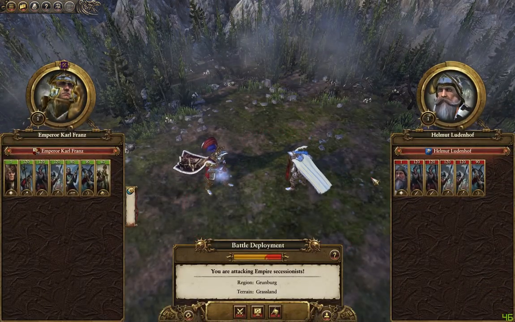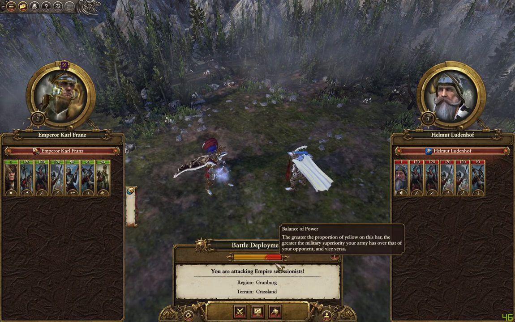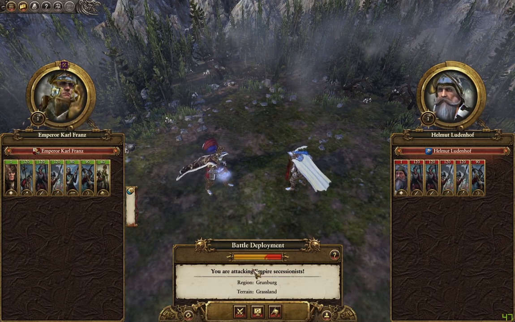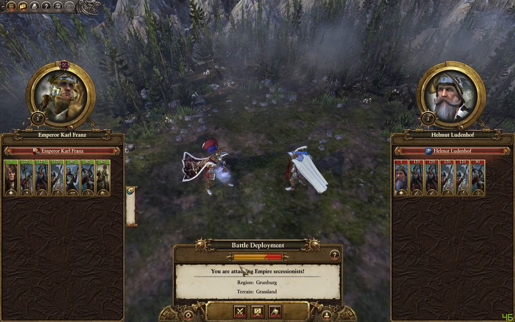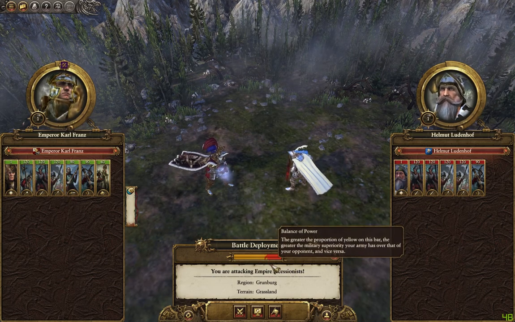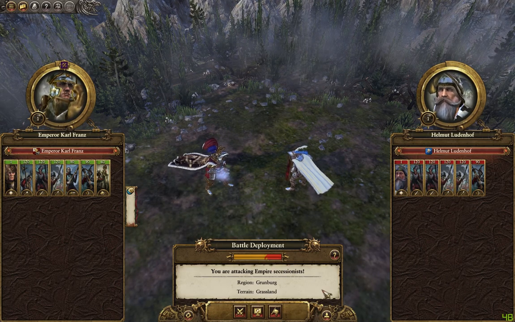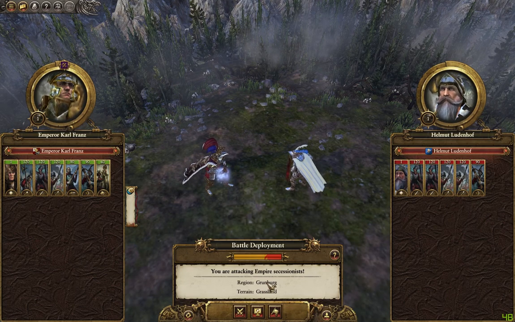Here we have the pre-battle screen. This will give us a balance of power bar. This will give us a rough estimate as to the strength of our army compared to the enemy army. Our strength is represented by the yellow in the bar. The enemy is in red. The dashed line in between represents that there's a little bit of give and take there, and it could go either way. So they have roughly about a 25% chance of winning the battle if I were to auto-resolve.